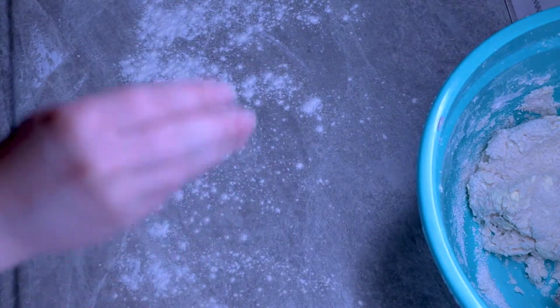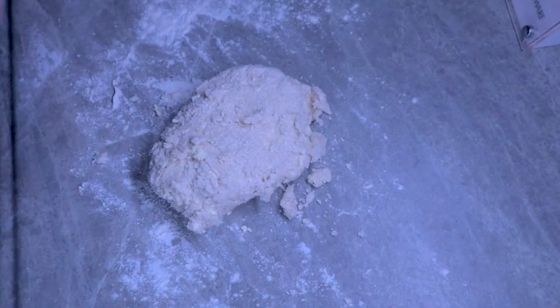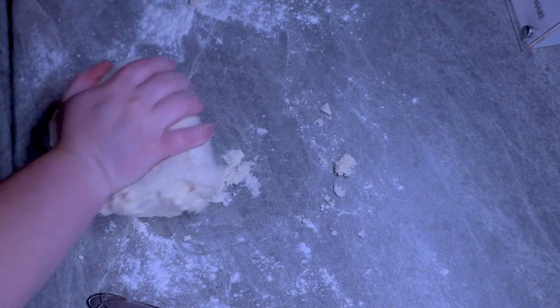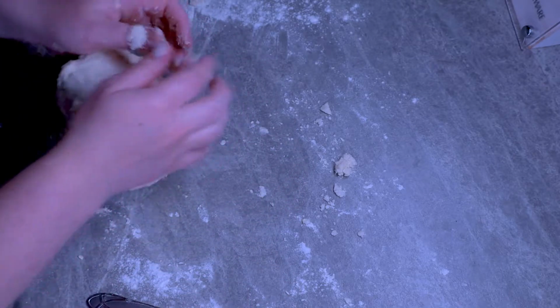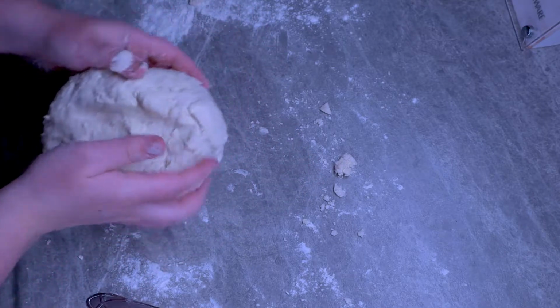I went ahead and got the counter ready to knead. You guys probably already noticed I don't do a lot of hand kneading. The countertops that we have are kind of porous, and so flour and dough get stuck in it when we try to knead by hand. So normally I do like to do this in a mixer, but I really did not want to overmix my scones, and I know that they're such a tender thing to overmix. And there you can see me having to pull dough out of the counter.